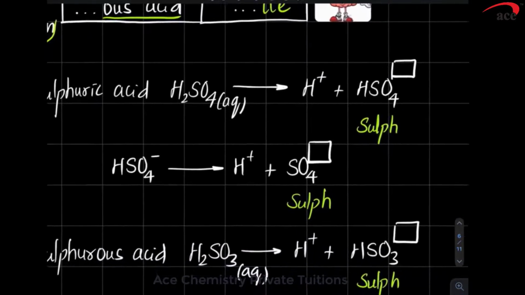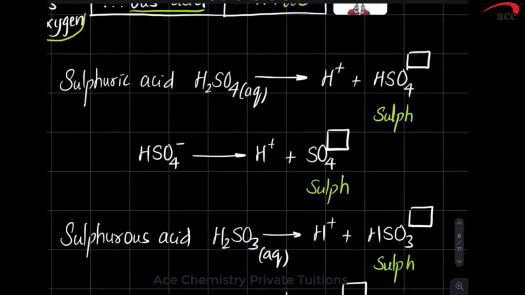Sulfuric acid, right, after dissolving in water, can give 2 ions, H+ and HSO4. What do you think will be the charge on HSO4? Yes, correct, -1, because +1 is there with it. Because it is coming from ic acid, its name will be ate. An ion coming from ic acid is ate. Now it still contains 1 hydrogen, then such are called bi. So we get the name as bisulfate.